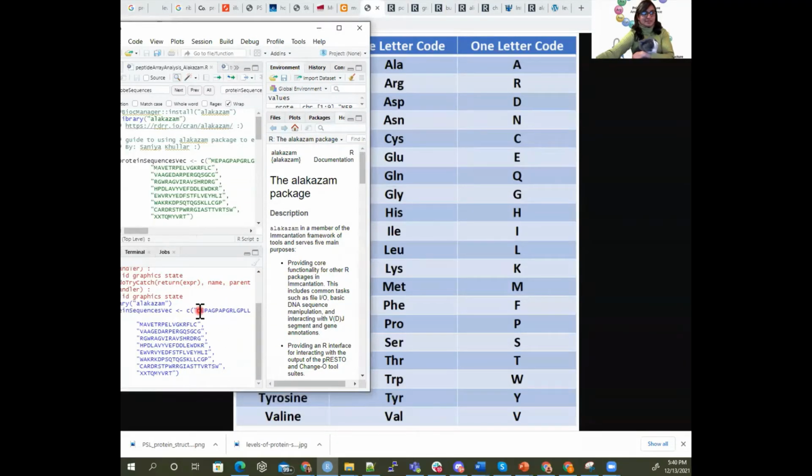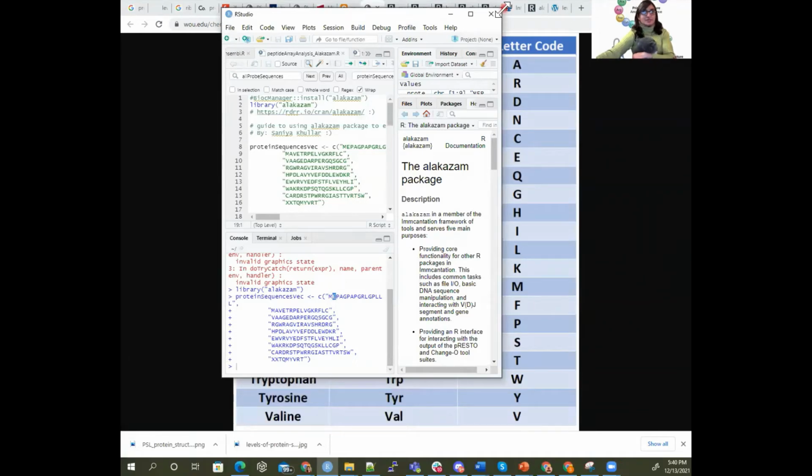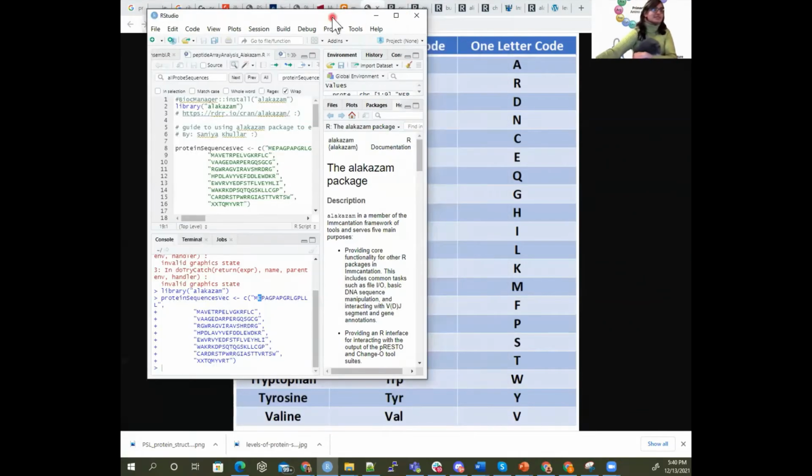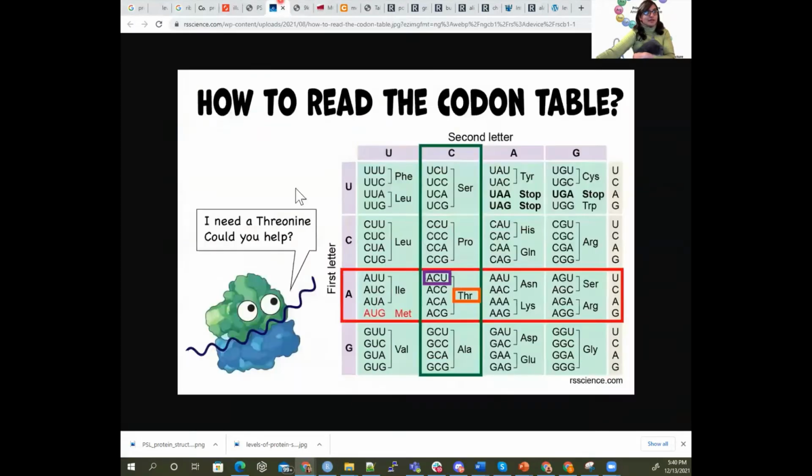All of these letters, like this M, is methionine as well. Then this E stands for GLU, which is glutamic acid. That's what this E stands for here. So there's lots. And then this P here, for instance, stands for proline. We can look at what kinds of amino acids make up proline. Proline can come from CCU, anything with CC, where U, C, A, or G can be the third base, but it's occupied all of these here.